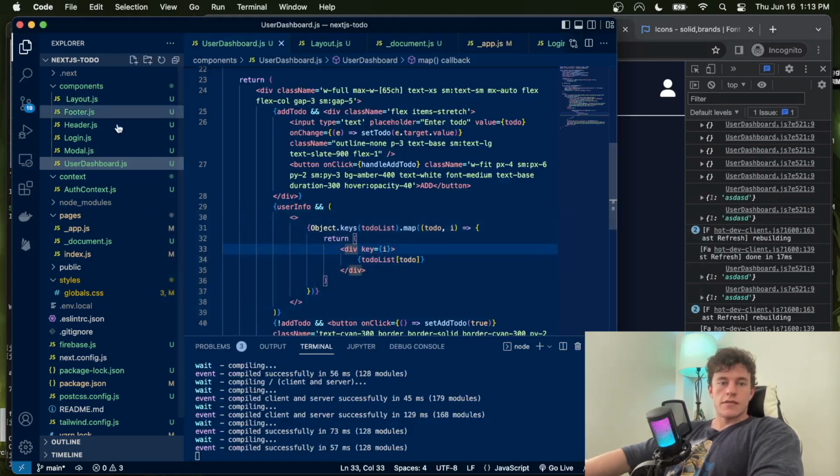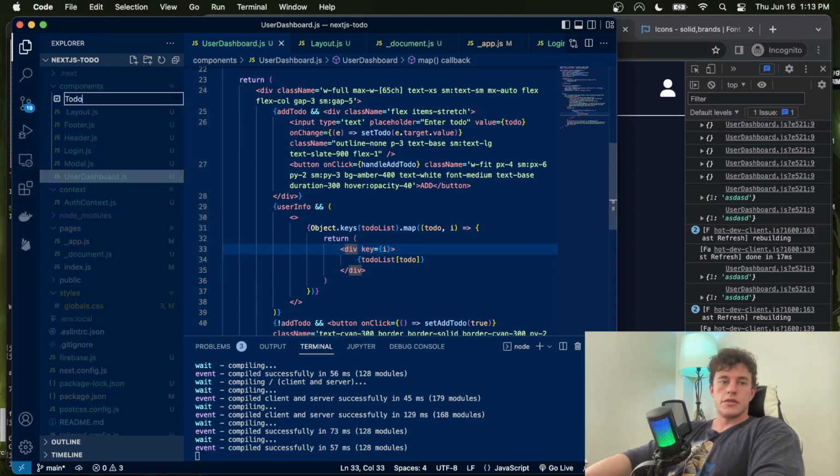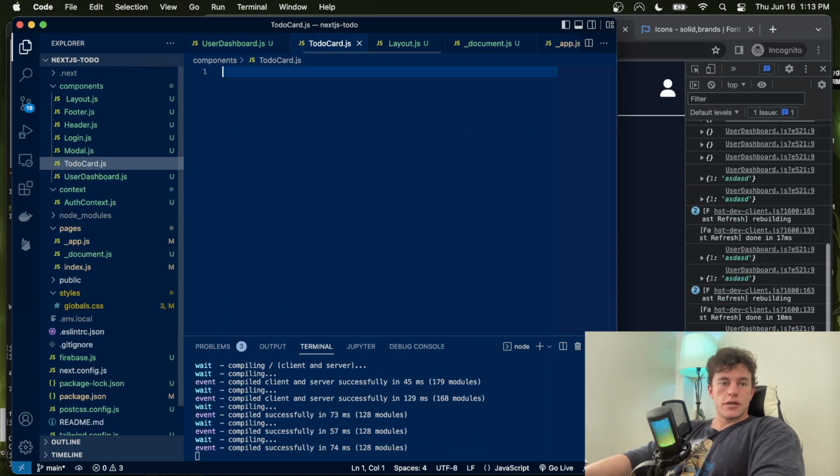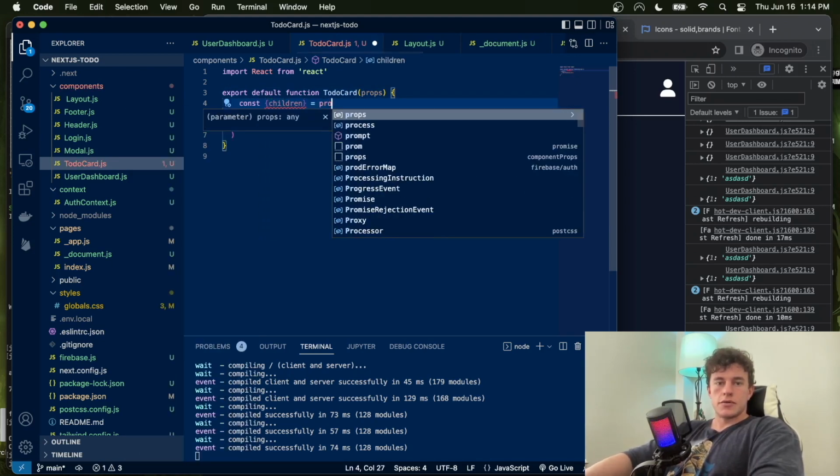And so this is going to have some styling of its own, and so we could just make a new component, and so we're going to say TodoCard.javascript rfc. And this is going to have props. And let's just say const children is equal to props.